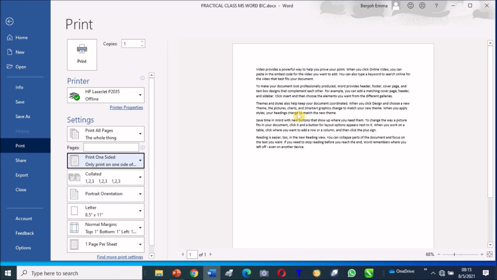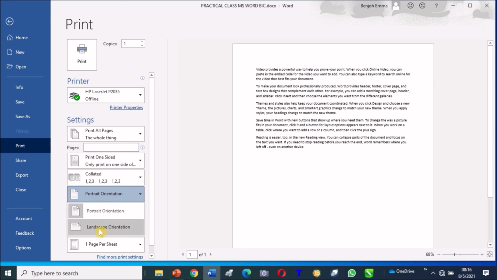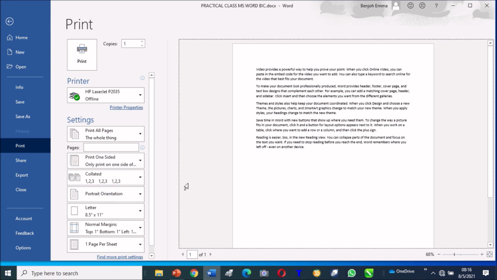That's good. Now this is another important area in printing in Microsoft Office Word 16, which is page orientation. By default this is portrait, and this is how we work. We created this document using portrait, which I have taught you already in some of my videos how to change your paper orientation. Still, in case you have changed your mind, this work is portrait, but now you want to print it as landscape. So you are free to come here, click on the orientation, change it to landscape, and then print. That's final. That's good. This is a very good option.